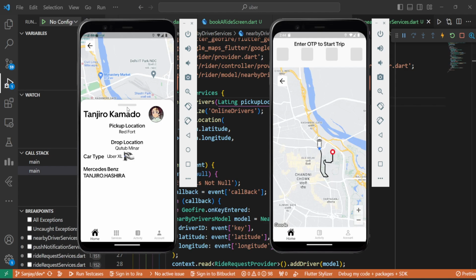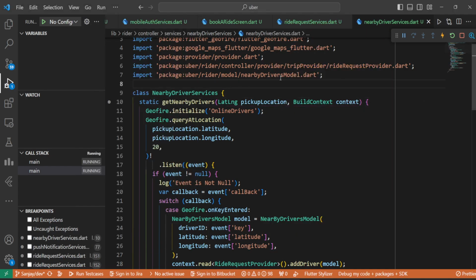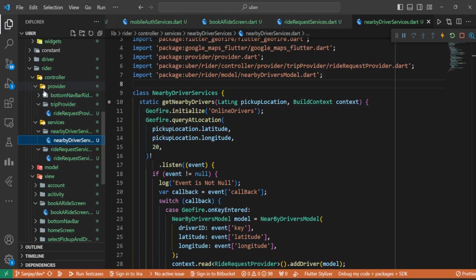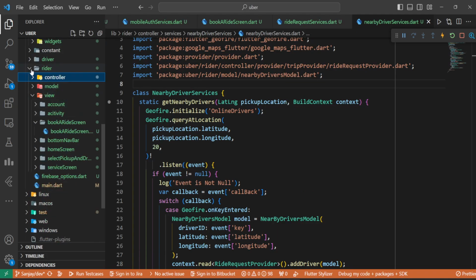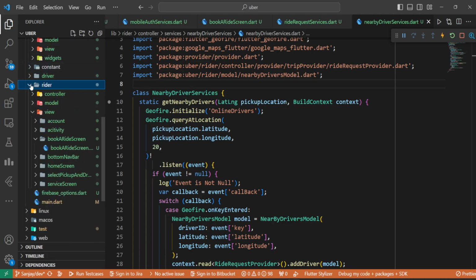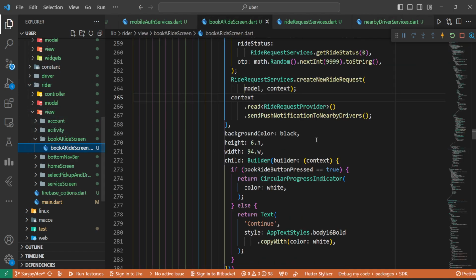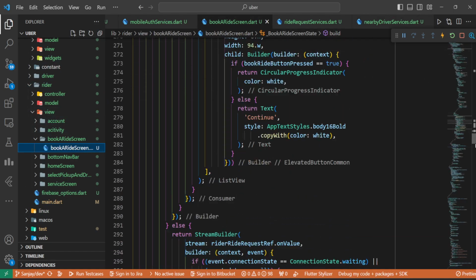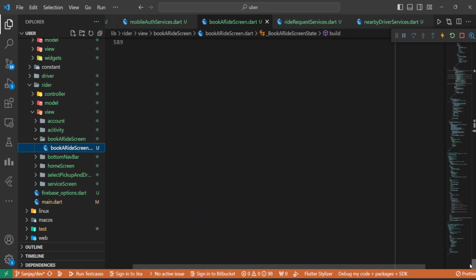But here you can see that this driver's information, these are too much distorted. Let's organize this. So we will go to rider, and here we have this book a ride screen, and there we have tons of lines of code.